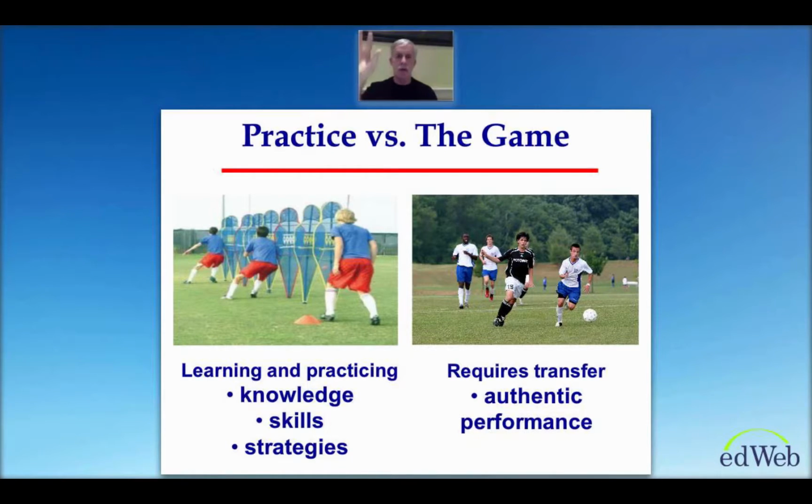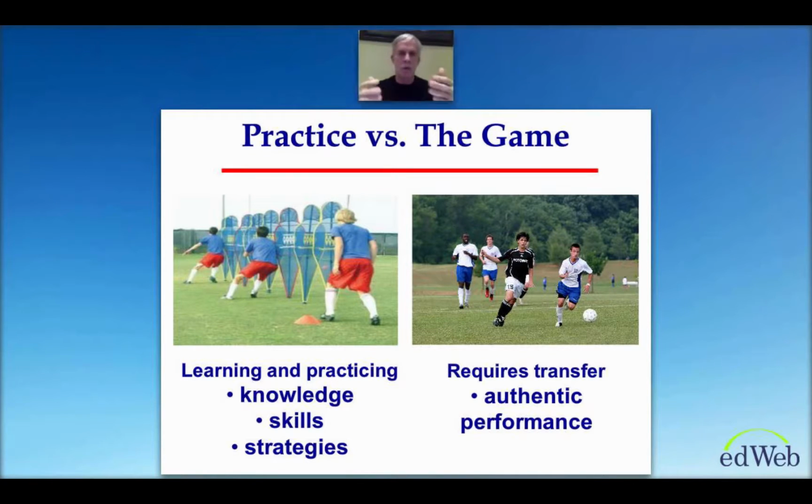And in our lessons, we're going to have the game in mind, but given the kids we have, or the players on our team, we're going to determine what will they need to know to play the game well, what skills do we have to develop, and what strategies are important to good performance. This gives us the context for teaching some of the basics and some of the particulars. But 2 points I want to make with this analogy before pausing.